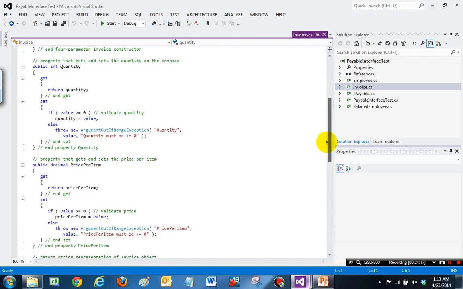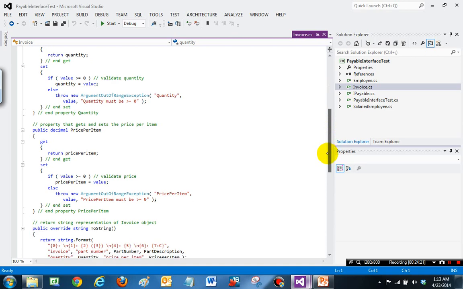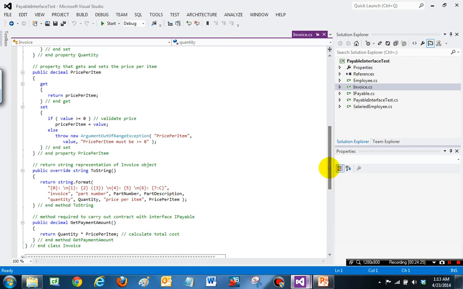The quantity and price item setters and getters, with the setter providing validity checking, and the ToString override that returns the formatted string that displays the part number, part description, the quantity and the price per item. And finally, the must, namely the GetPaymentAmount implementation that the interface mandates.